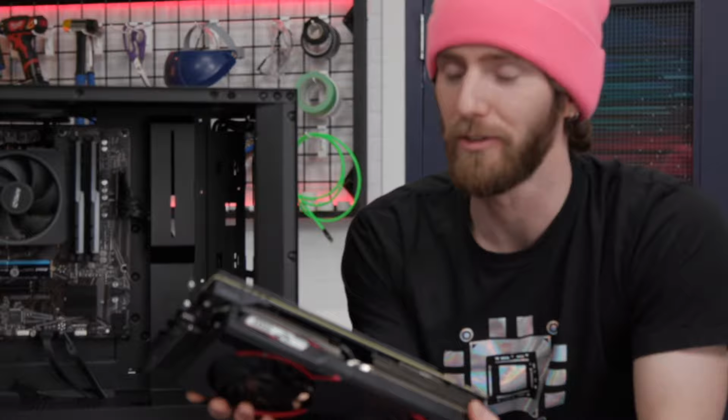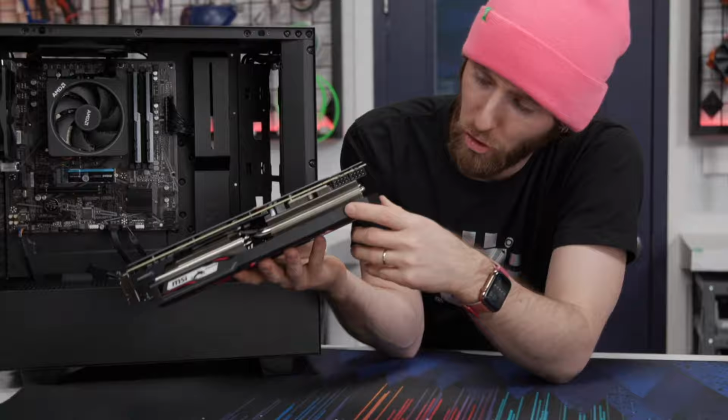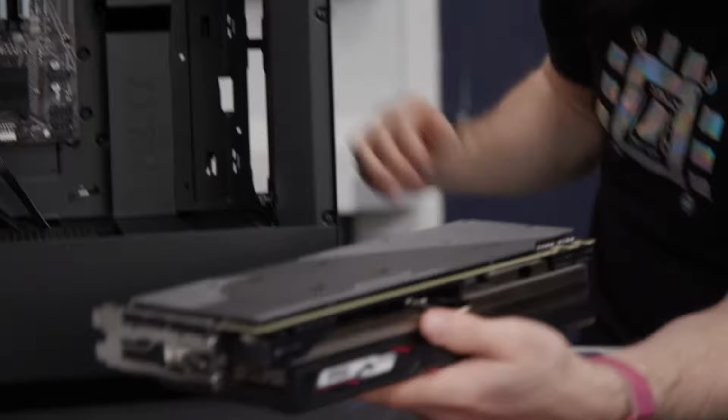So we've got an MSI RTX. Oops, sorry AMD, NVIDIA's branding brainwashed me. RX 5700 XT Gaming X dual fan cooler, nice chonky aluminum fin array. We've got, how many heat pipes in there? It doesn't matter, we're gonna put this in our computer. Gonna video game, gonna game.